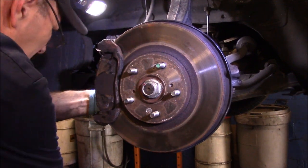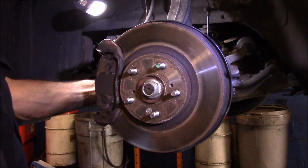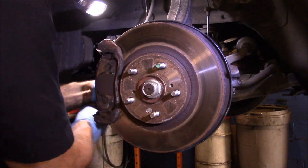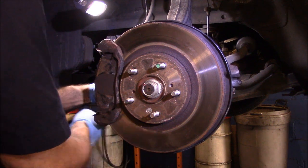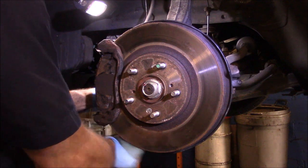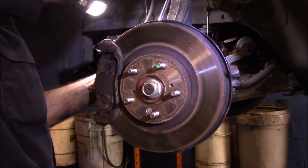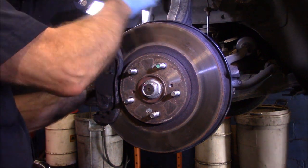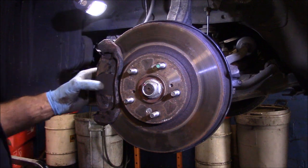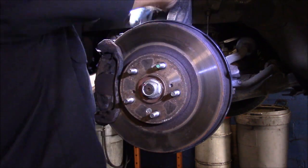Now that we have both bolts caught, we can tighten the caliper mounting bracket all the way in. Okay, now the next thing we're going to do, we have everything here caught. Let's get our caliper over the top here.